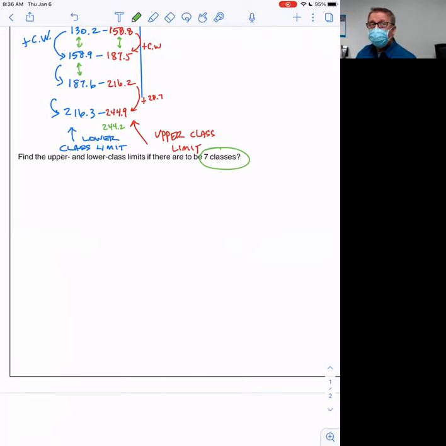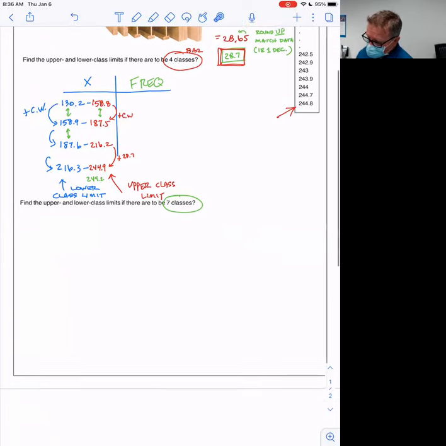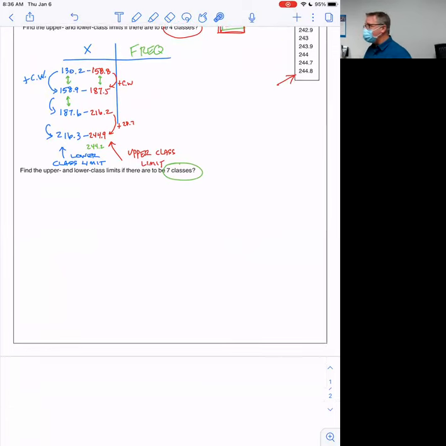So can you create the classes? The important thing is to be able to create this set of four classes, so that you can then make your count. And we're going to do that in a second on the second piece of paper. We're actually going to make it. But can you create the classes for seven? I'm going to give you enough time to either get it entirely right or entirely wrong. And I haven't done this yet, so you can't ask me, is this right? I'll give you a few minutes.